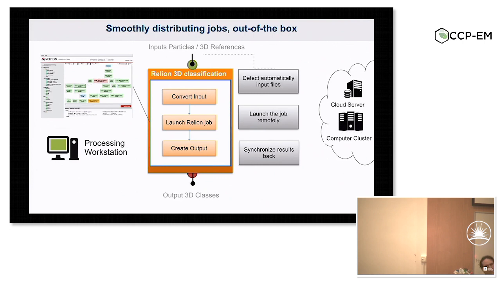But the beauty will be that neither the user needs to do this manually, nor the developer when developing this job. You focus on how your either 3D refinement or 2D classification job is done, and then we will try, at least for most of the cases, that the framework will infer the files that need to be copied there. You launch the job remotely, and then you need to have some configuration of how the main workstation will deal with this job, and you will get your result back.